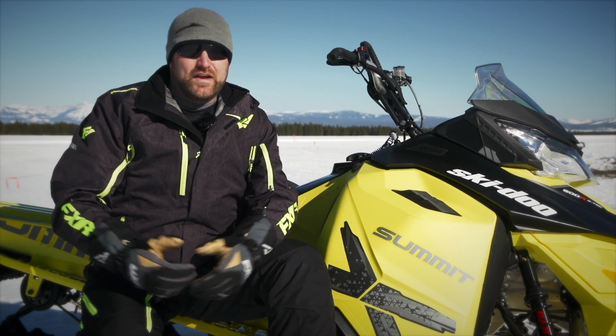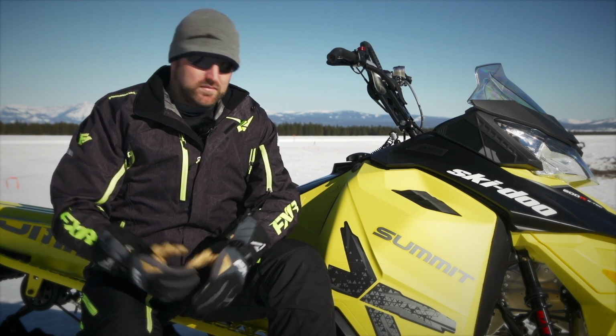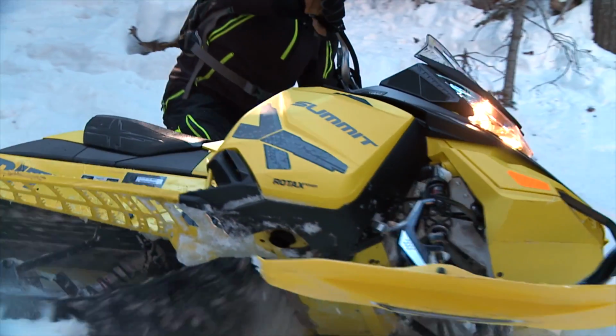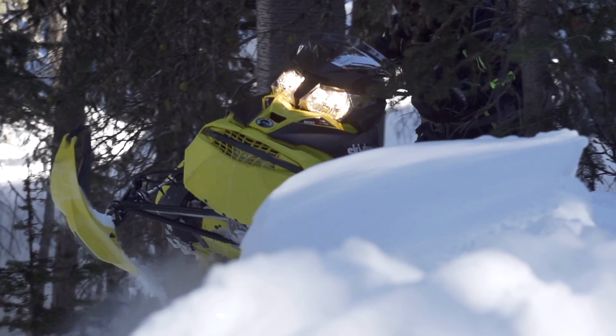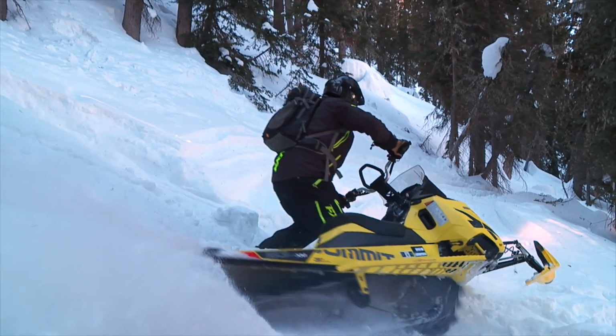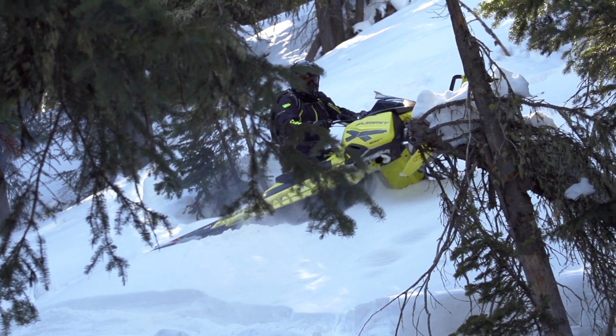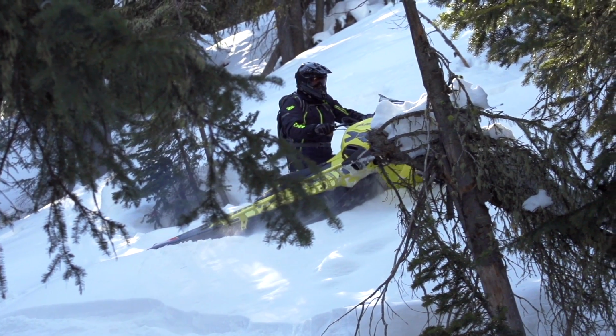Riding a T-Motion equipped T3 Summit, it's like doing something you've always done, even if you've never ridden this sled before. Want to lay it over on its side for a tight carve? No problem. Just lean over. Want to turn back up at a nasty tree section? No problem. Just give it a blip of the throttle and pull on the handlebars. Around and up it goes. Want to hold a side hill for miles? Just get your feet over on one side and basically stand there.